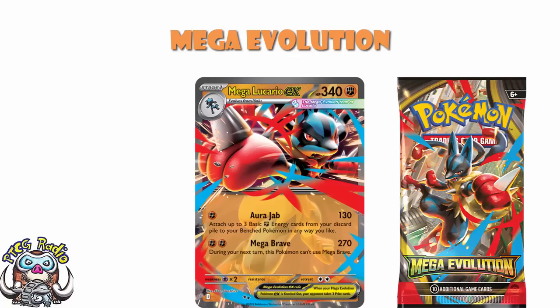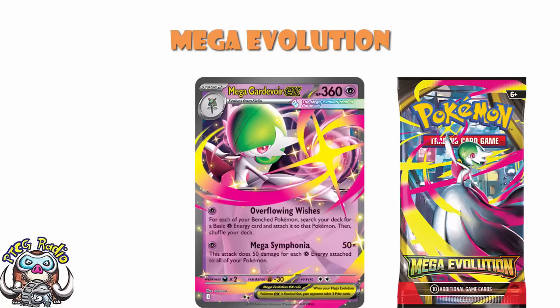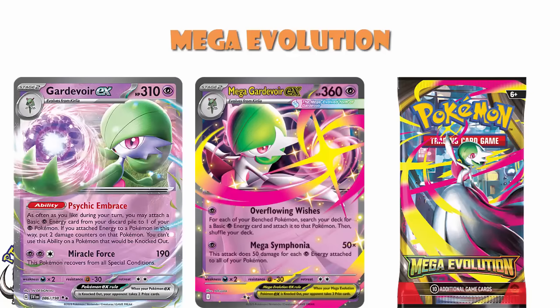The other one is Mega Gardevoir. For a single energy, you can attach a basic psychic from your deck to each of your bench Pokemon, or you can do 50 damage for each psychic energy attached to all of your Pokemon. Yes, this fits beautifully into a Gardevoir EX deck, and since release, Gardevoir has been clearly the best deck over in Japan.